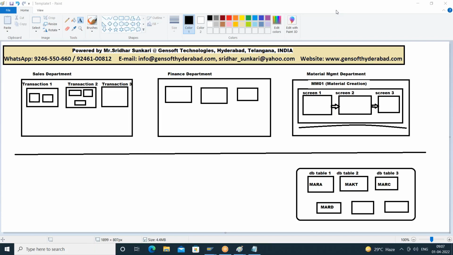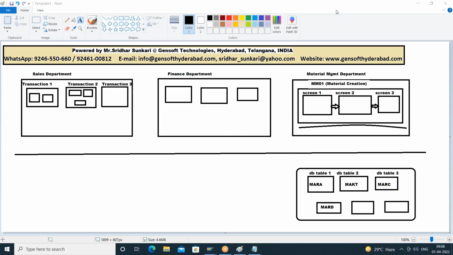The difference between internal tables and database tables is that an internal table gets created at runtime during program execution. Whenever we start the program execution, the internal table gets created, and once the program execution is finished, it is destroyed. So whatever data is in the internal table is temporary. It is available only during program execution, whereas database tables are permanent. The data stored in the database tables will be permanent.